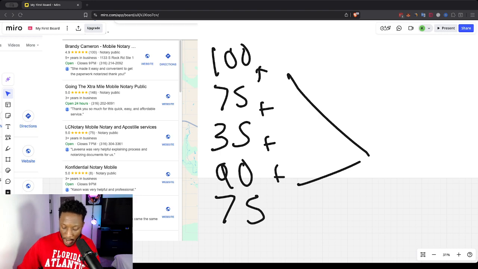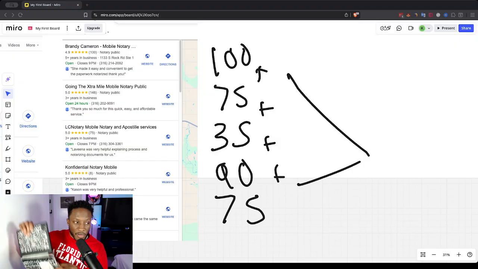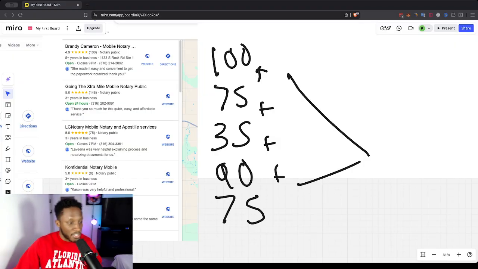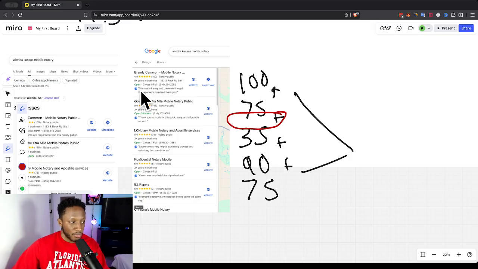My bad. But yeah, you're adding those numbers together, divided by 5, and then once you get that number, you'll go ahead and price yourself at that point. And what you'll tend to see is that point usually falls right between these two numbers. The reason you want that is because you don't want to be too low, at 35, and you don't want to be the highest, 100, because the person that's charging 100 has 100 reviews. You want to be right there between the second and the third person and price yourself right there.